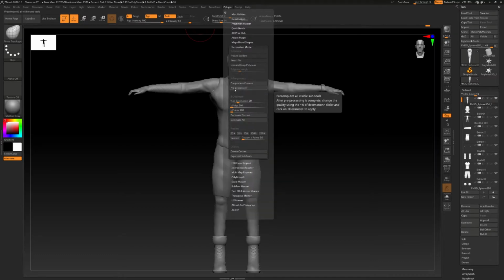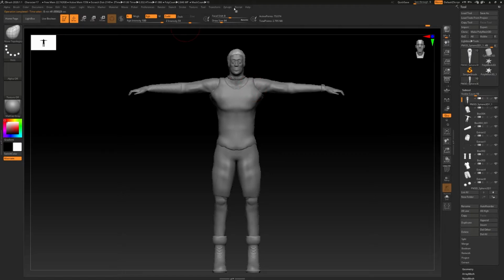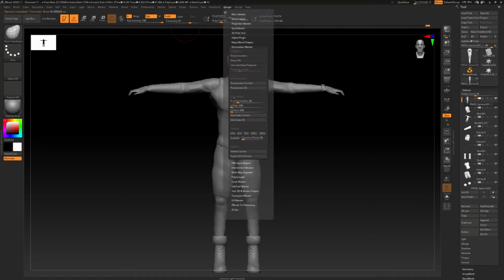Firstly, click on Pre-Process All to analyze all of the subtools. Then click on Decimate All to reduce their polygon counts, and you can adjust the amount of reduction using the sliders.